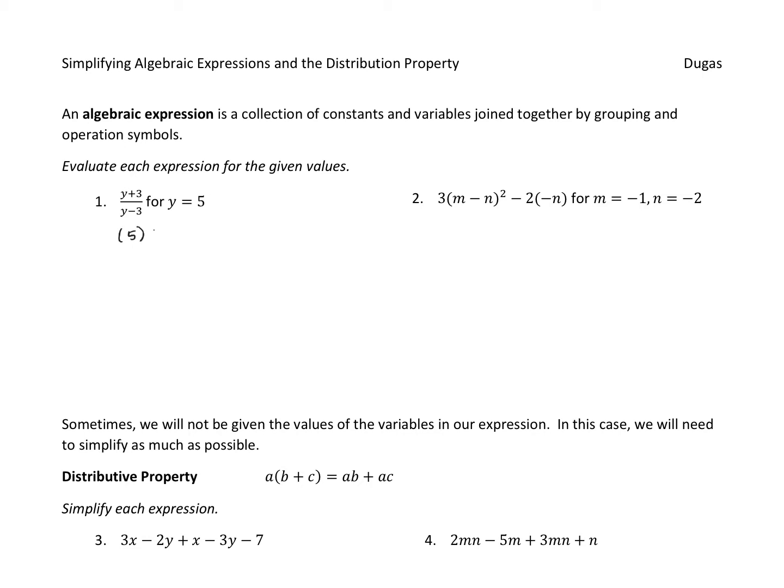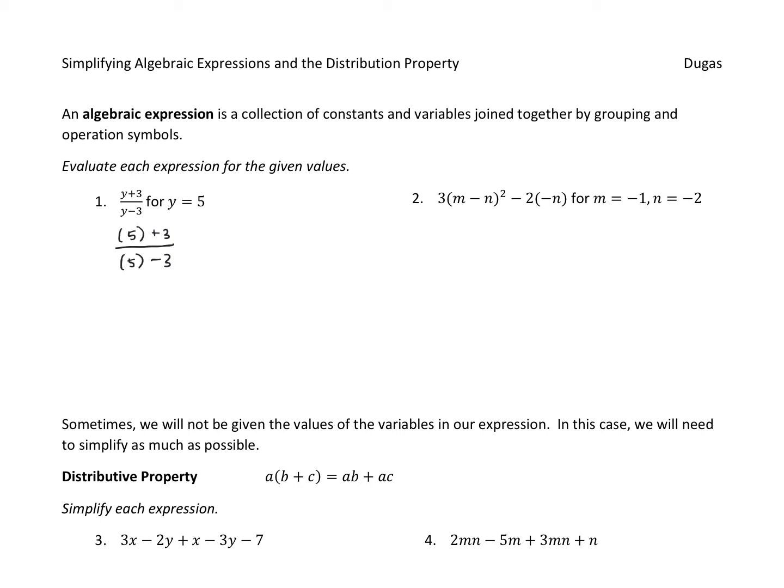A good habit to be in is to put parentheses around the value that you plug in for a variable. And in this case, it does not make a difference. If we didn't have parentheses, it wouldn't be a big deal. We would know what operation to use. But it sometimes is helpful, especially when we have negatives that we're plugging in or there are exponents, just to be clear what is included in your variable, okay?